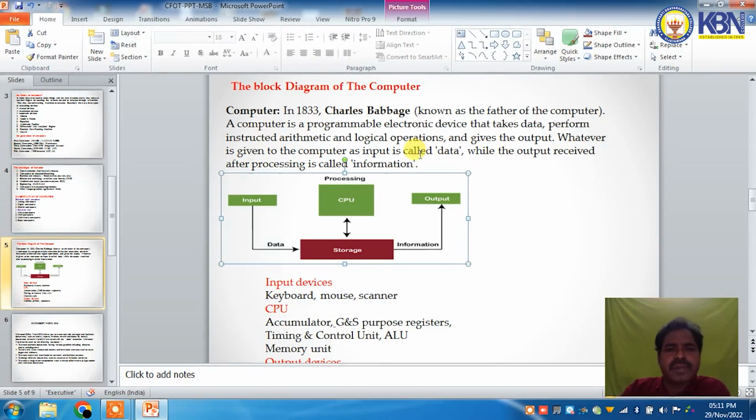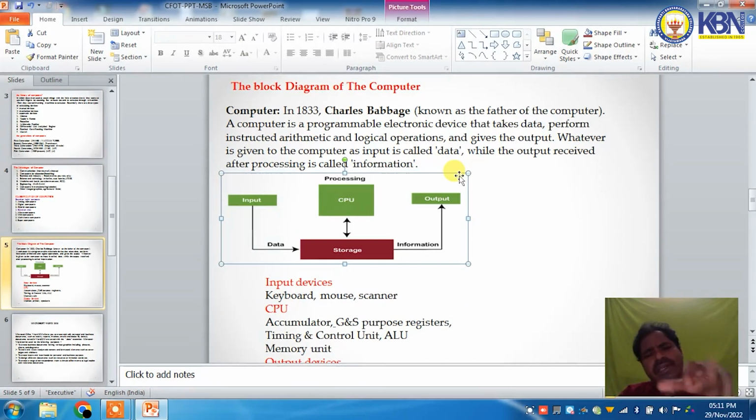A computer is a programmable electronic device that can take data, perform instructed arithmetic and logical operations, and give the output. Whatever is given to the computer as input is called data, while the output received after processing is called information.